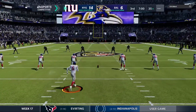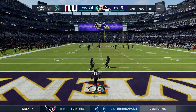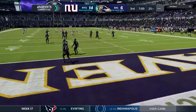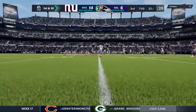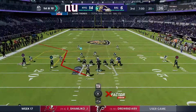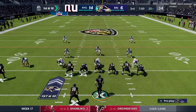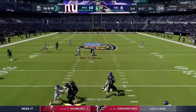The final 2 quarters of the NFL regular season are upon us as the second half of Week 17 is underway. And that one will bounce out of the back of the end zone, so we will start here at the 25. The Baltimore offense at the line, set to get going. And following the pick 6, they have decent field position in throwing that pick 6. We'll see how they attack this drive.